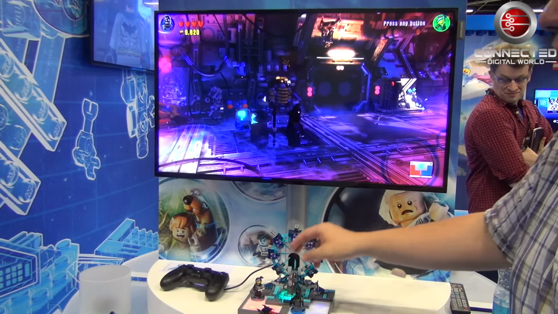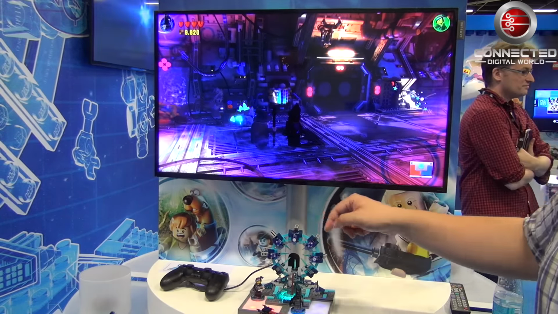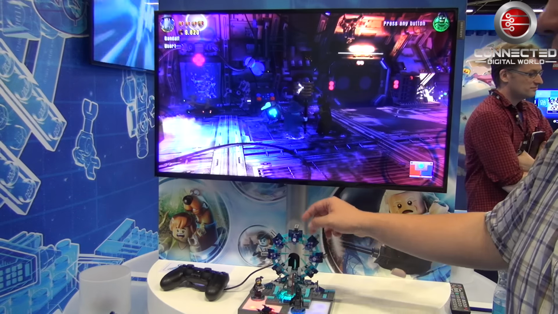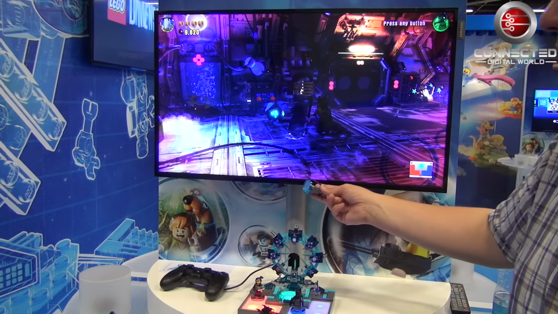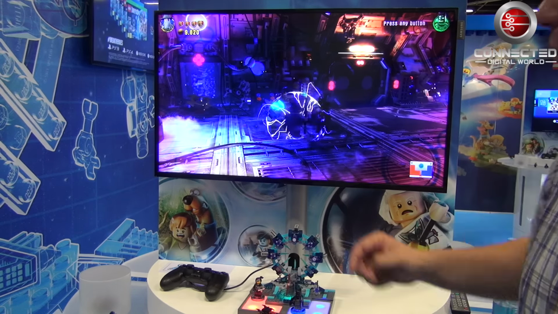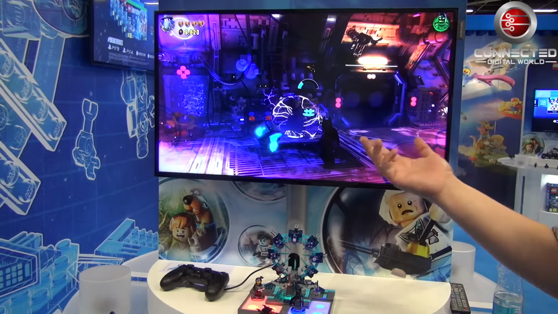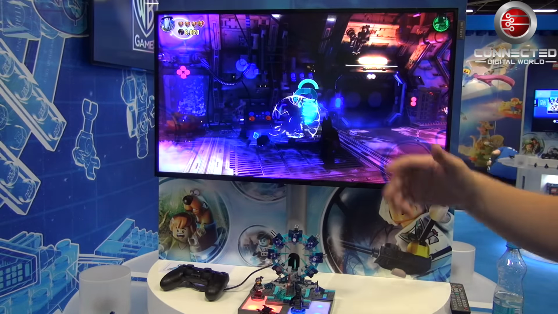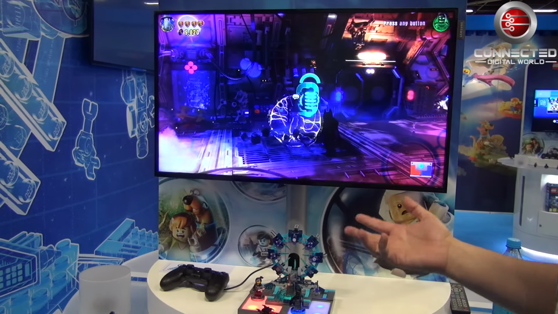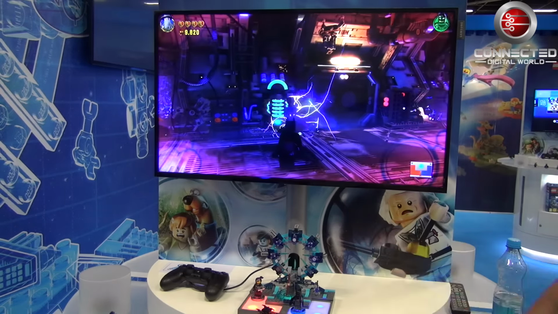So once again, do you want to switch to Gandalf for a second? Then here we go. So any of these characters can play like this. There's no limits how you play. I can pick up Gandalf, place him back on the toy pad, and now he has the elemental ability of lightning, and that we can use to charge up the doors. So this is just one of the toy pad game mechanics that we have here, but we've got other ones.